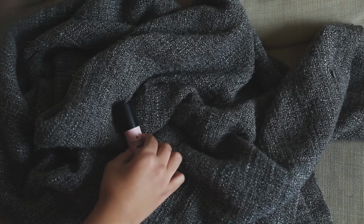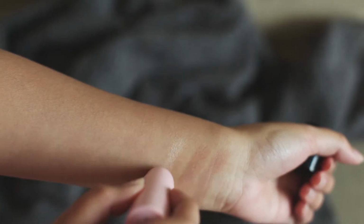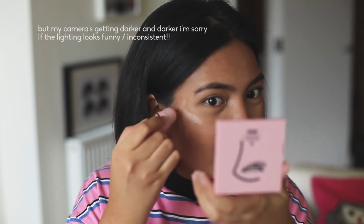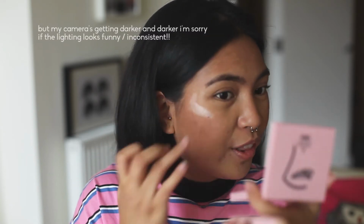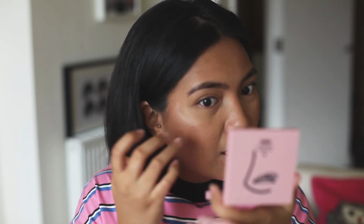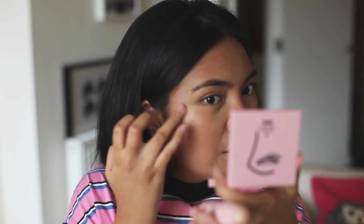This is a cream highlighter. It's in Tenacious. Yeah, definitely not too dark. It's actually quite light. You know what the texture reminds me of? It reminds me of the Fenty Beauty match sticks. The way it glides on the skin is like Fenty Beauty. Granted, I've never used a highlighter, I've only used a contour stick, but that actually blended quite nicely and gives the skin a subtle glow.